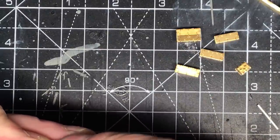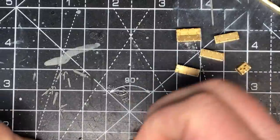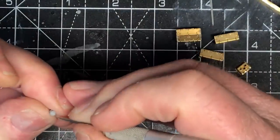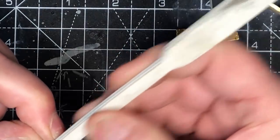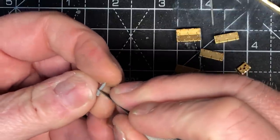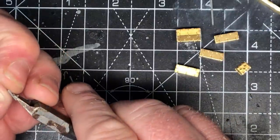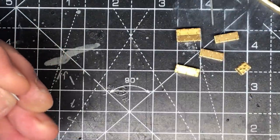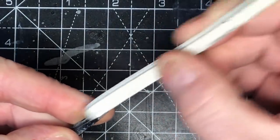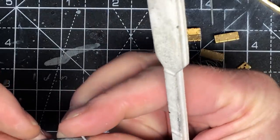And some of them are pretty small, so it's not the easiest job to get these cleaned. But it's worth doing it. The parts will look very nice if we just spend that bit of time on them. You can see holding on to these isn't that easy. So it's a shame that they've got so much flash on them that needs cleaning up.